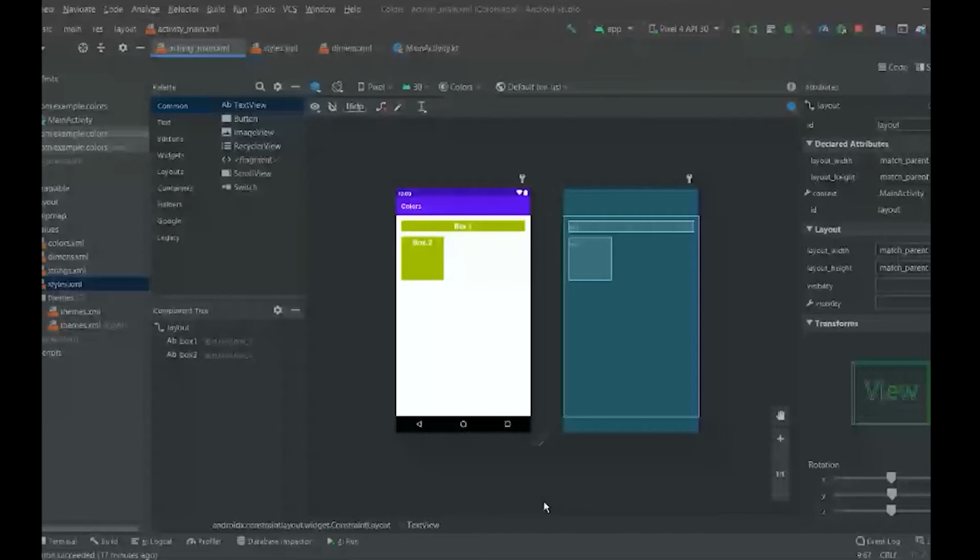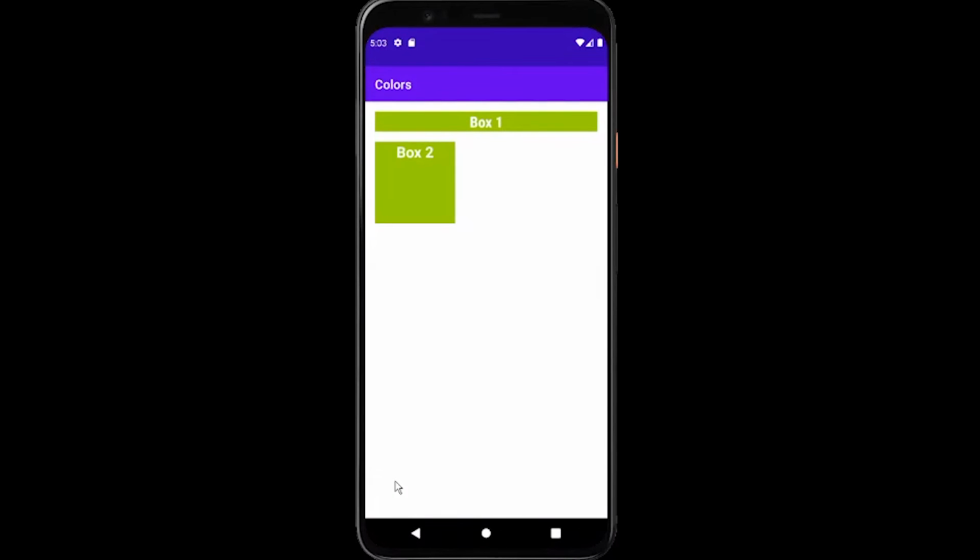Let's run and see what we get. This is the app that we just made running on the virtual emulator.